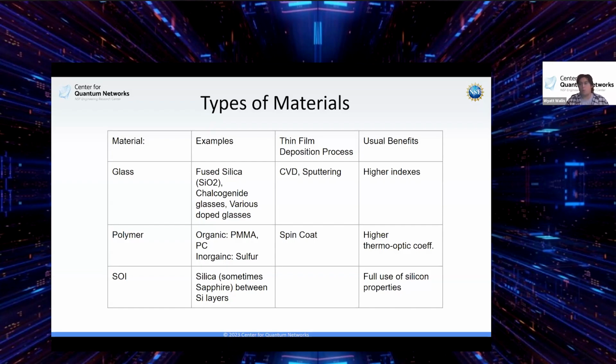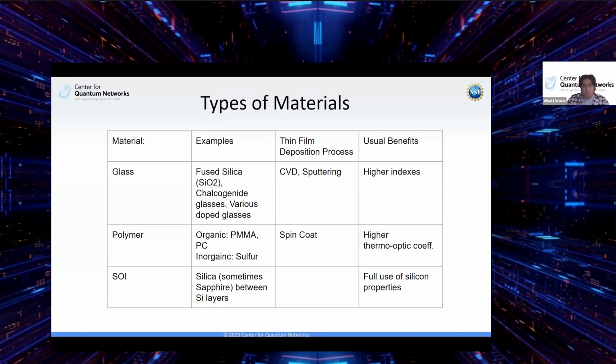The usual benefits of those polymers: some of them can have higher refractive indexes, but for the most part, they are around 1.4, 1.5. So they're a little bit lower, unfortunately. But what they do have is that they react to temperature changes a lot more. So there's a higher thermo-optic coefficient, and that will really help when you're trying to work with Chi3 materials specifically.